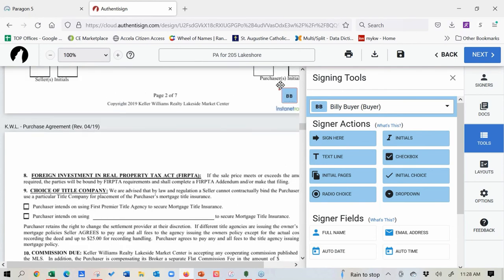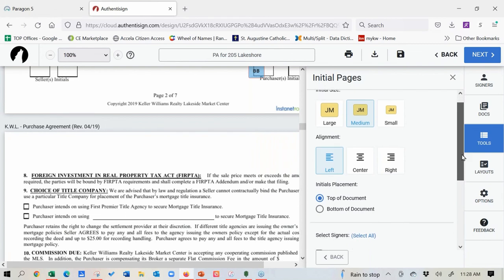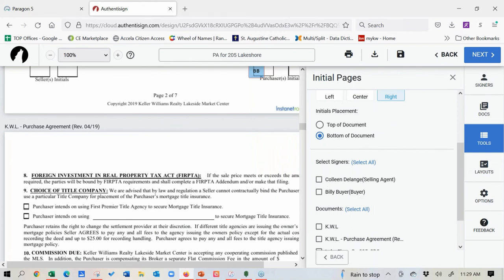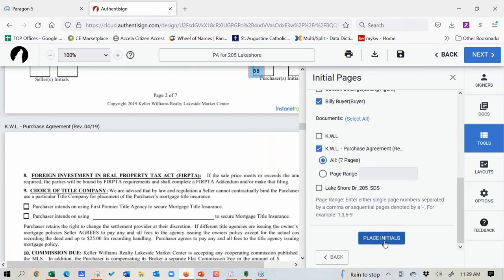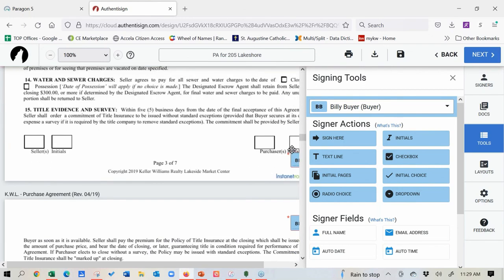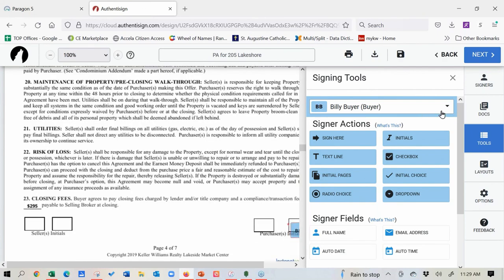Now, every page of the purchase agreement is tagged for Billy's initials. Oh, I think I hit top right, but you get the gist. Now, all I have to do is move them into the appropriate place. So again, I can say that every page at the bottom right, I want Billy to initial my Keller Williams purchase agreement. And some have it, I think it's Century 21, I saw that had every other page that they were initialing. So the idea is now I can just move it instead of clicking on it, dragging it, putting it on the form. Every single page of my purchase agreement has Barry Buyer's initials. Okay, so just a couple little tips and tricks.